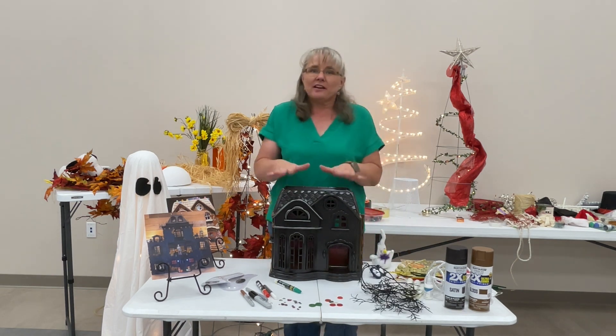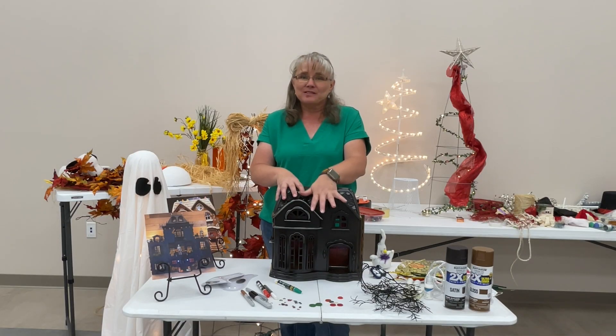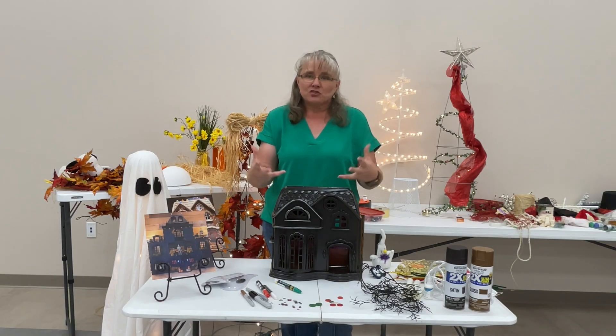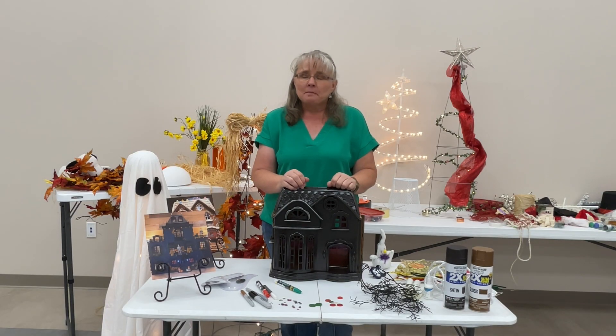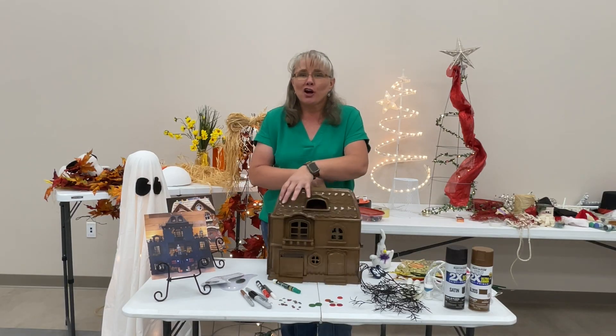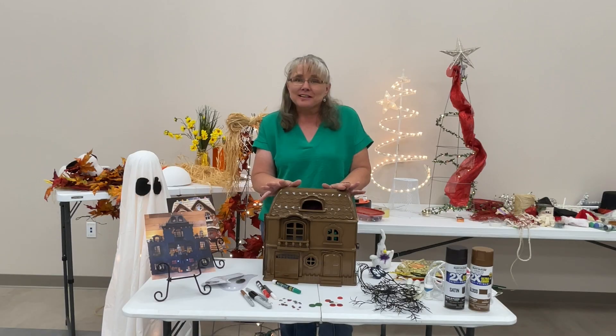So the idea is — whether we've put leaves and pumpkins and now it's for fall, or we had it as a haunted house — we're ready to transition to that next holiday. It can be a lot to transition, we all know that. But all I have to do is take it and turn it, and now I have a gingerbread house that looks wonderful for winter holidays and going into the Christmas season.